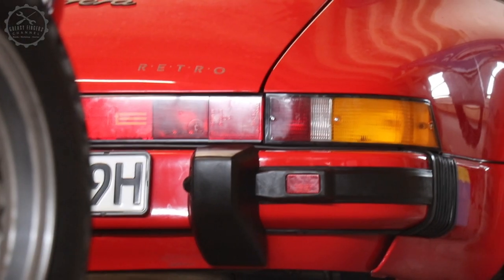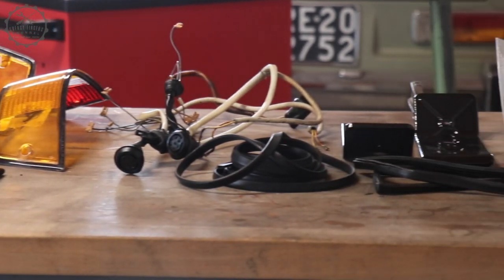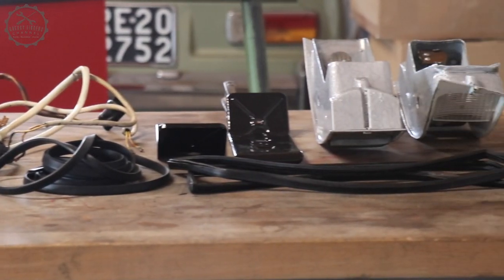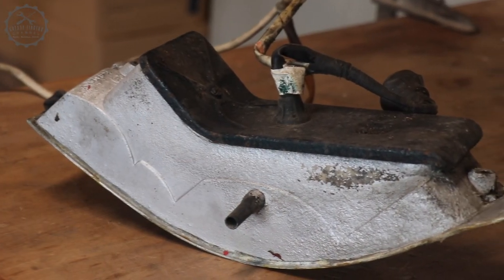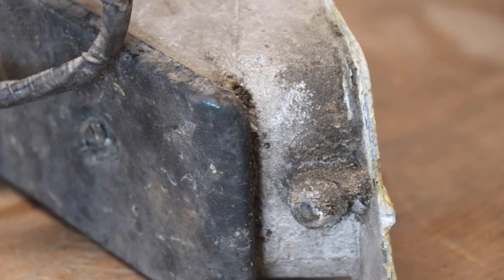This film is about the restoration of the backlights. And I know what you're thinking. He's running out of cool topics and now we're supposed to watch the sideshows. That is not the case. I promise you this film is about as dull as all the others I made.